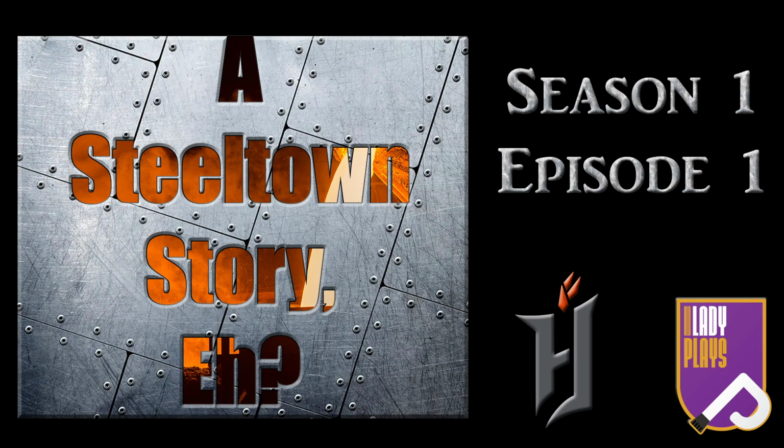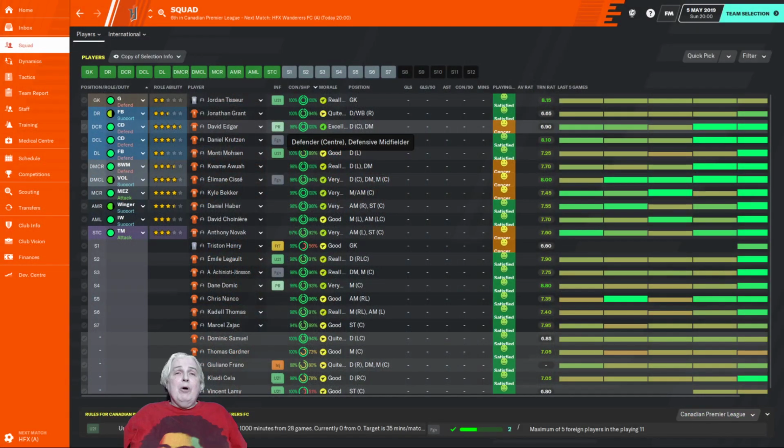This is going to be a story about Hamilton, Hamilton, Ontario, a steel town from many years ago, and the team that they built to take part in the Canadian Premier League. That would be Forge FC. And here we go. Here is the team.